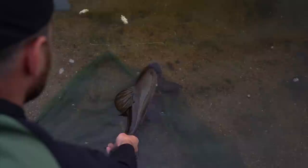Well, what a hectic couple of minutes. A few fish in quick succession. Really good to see the spots going. I've tied up a couple of fresh rigs because I need to refresh all rods and get them back on the spot. While we're talking about the spots, we've had one on the method feeder rod, but really the winner today has been the one over the far margin fishing up against that reed line. It's about 6 or 7 foot and it slides off nicely down a slope. And then just at the bottom of the slope, perhaps down to 8 foot, it flattens off into a bit of a silty gully. And that is where I've put these feeders.